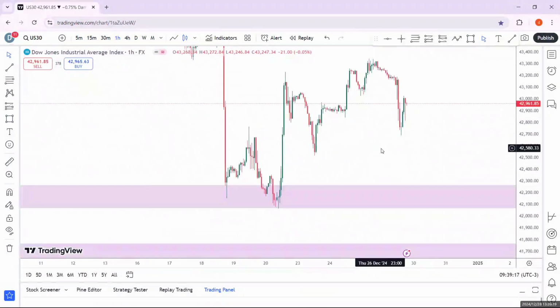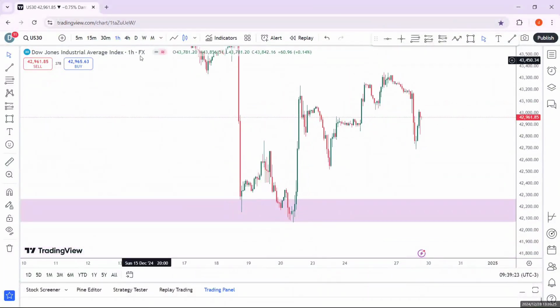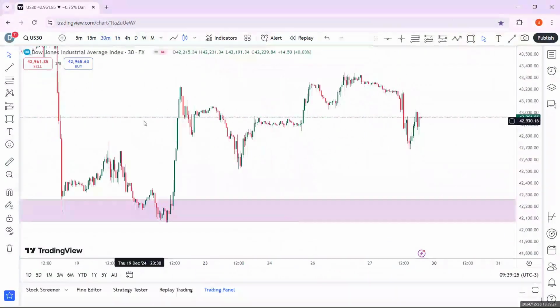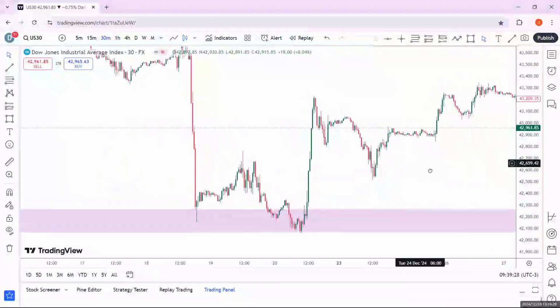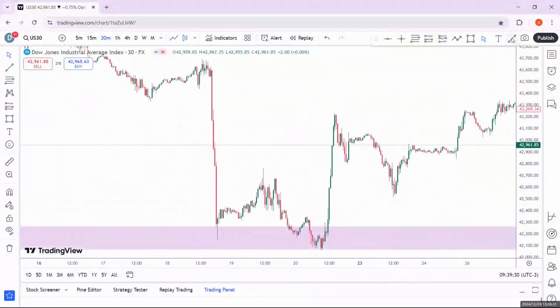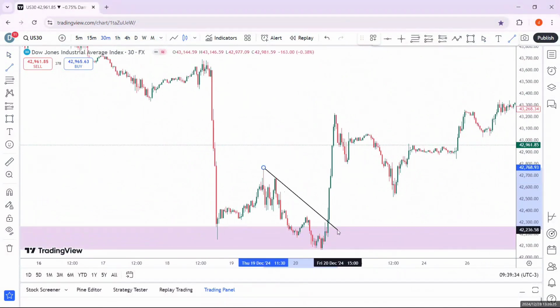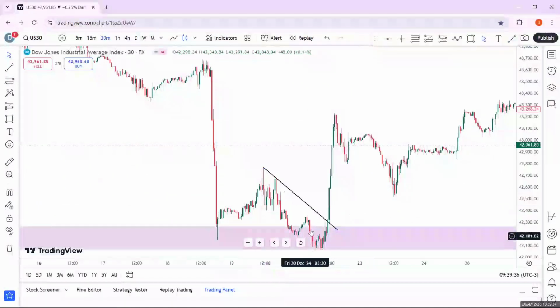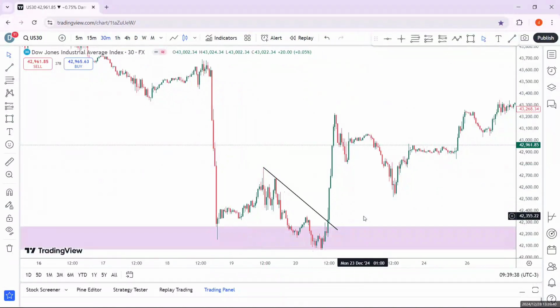So now we can see that, first of all, price got to the key reversal level, which is right here. At the key reversal level, what did price do? Let's take it to the 30 minutes time frame to look for an entry. We brought our trend line out, and we saw price make touch 1, touch 2, and this was the touch 3, all rejecting at the 61.8 zone.